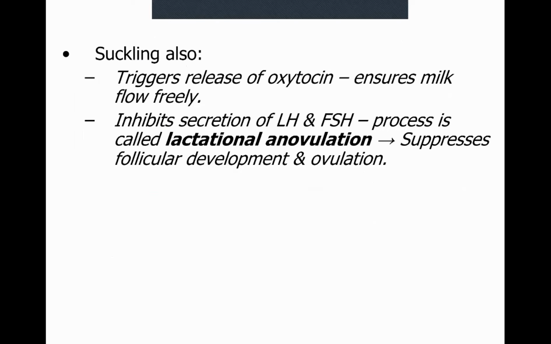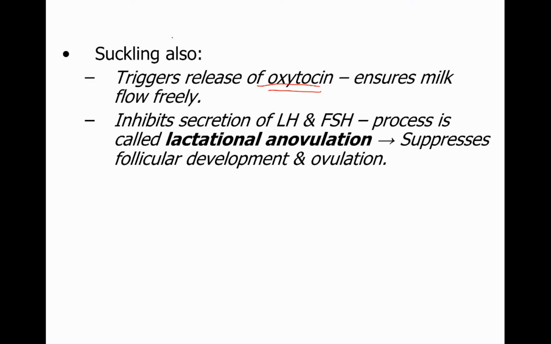Okay, suckling also, as the baby feeds from the mother, we call it suckling. So when the baby suckles from the mother, it also triggers the release of oxytocin. Ingat tadi apa function oxytocin in this process of lactation? So oxytocin ensures milk can flow freely. Untuk pastikan susu boleh mengalir. Susu ada dan susu kena mengalir dengan baik. So that is the function of oxytocin, it ensures milk flows freely.